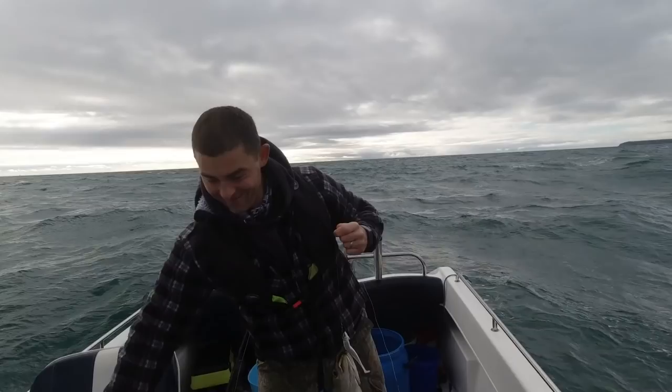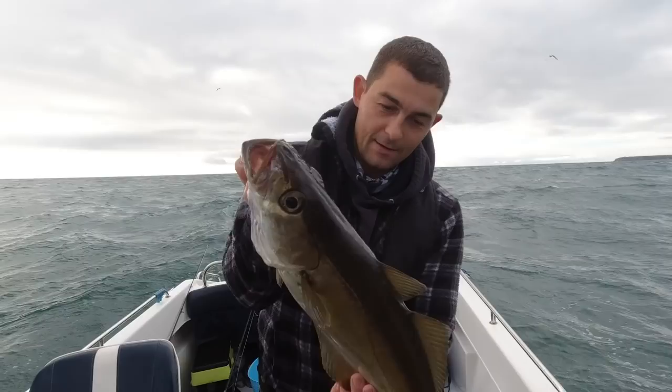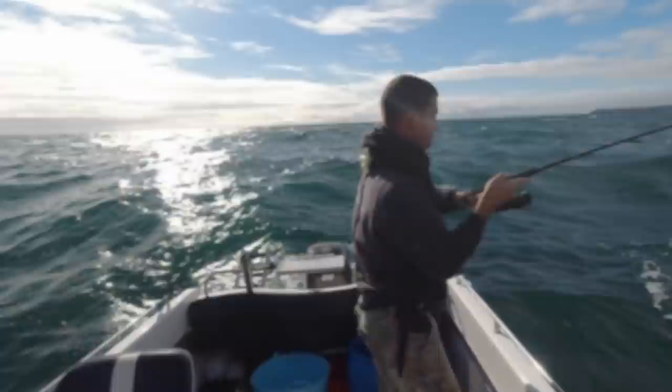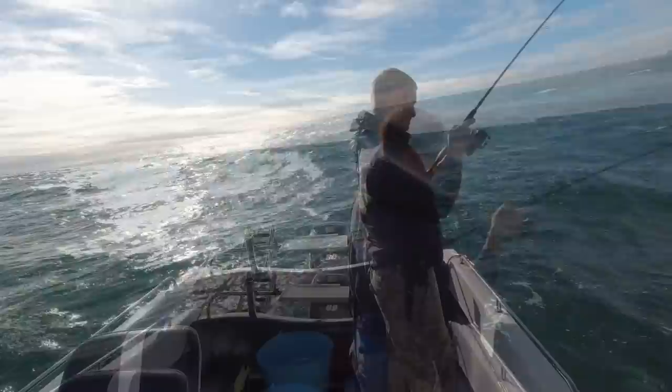Look at that. Oh, lure's just popped out. That is a fantastic eating size pollock. What a stunner. This feels like a nice fish. A very nice fish.